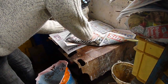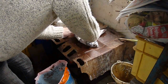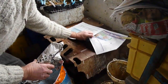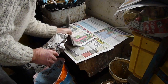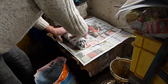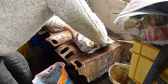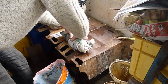fold over from the corners, and then scrunch them up real tight. Do the same again. This time roll them. Nice and tight, the tighter the better.